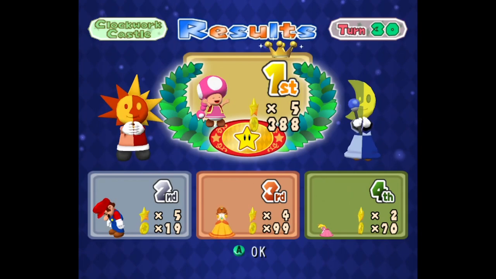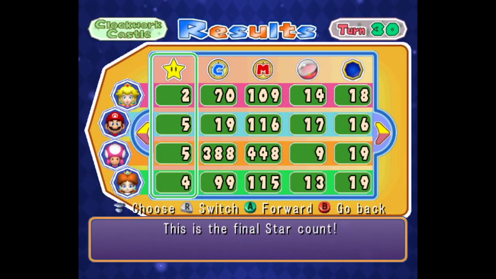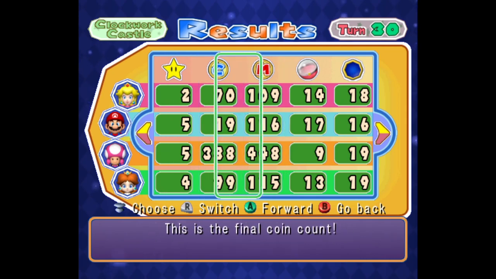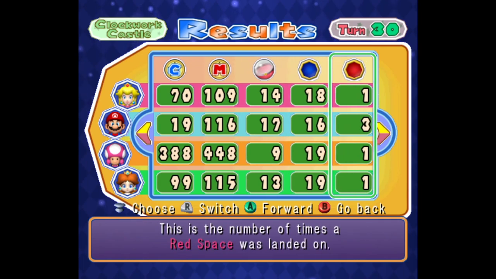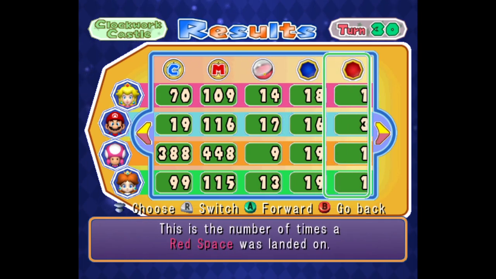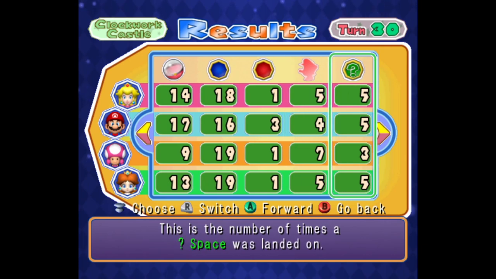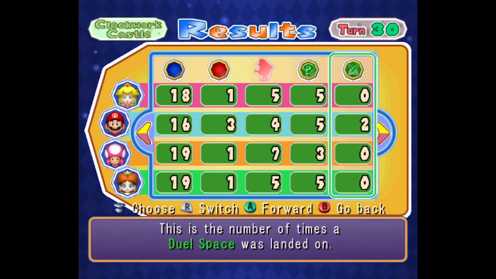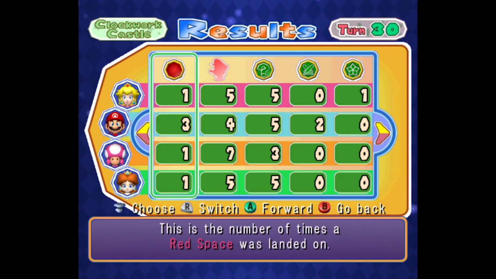Okay, let's see how well everyone did. I got so many coins this game. I only used 9 orbs, so definitely not me. Mario used 17, so nearly double the amount I did. He would have also got red star too, because he landed on so many red spaces. I landed on loads of character spaces. Looks like everyone but me got 5 spaces, I only got 3. Mario got 2 duel spaces. And Peach did land on chance time once.